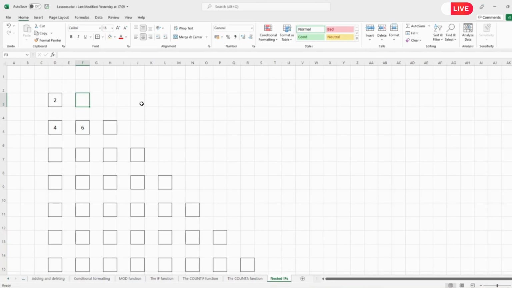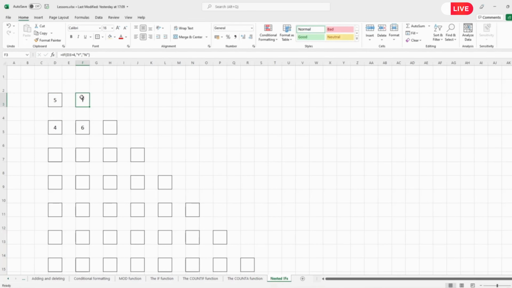Still a formula, but it uses the function in the formula. Equals IF. We've already seen how an IF statement works. If this cell is greater than 4, then put y, else put n. It's not, so I got that. But if I make it 5, we get y. We got used to that.